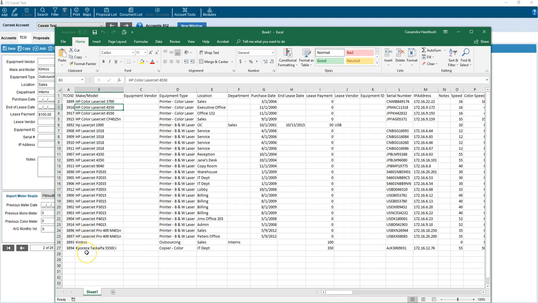If you want to add new to this list, begin entering the information that you want. Go across the grid, enter information in the columns, leave column A blank, and Sherpa will know you're adding new.